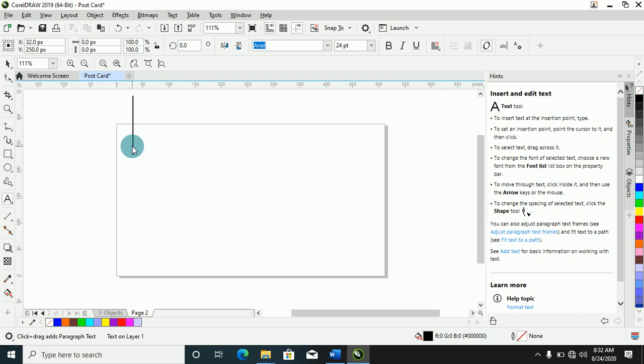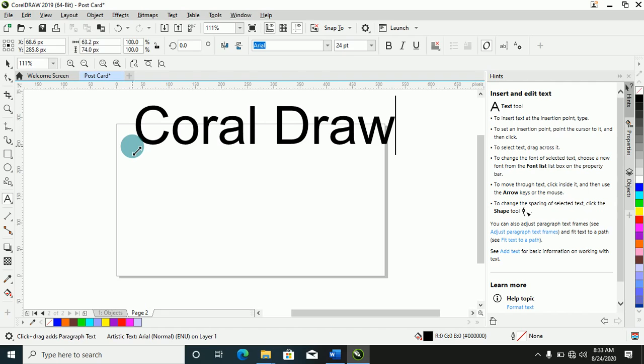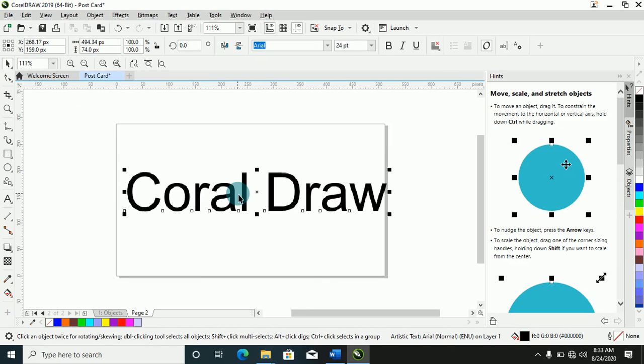So let's go on. I'm going to type something: CorelDraw. So this is my CorelDraw. Now I've typed my CorelDraw. If you want to make some changes, or add some features, like editing your text, you have access to do it. You can check on top here. We have the font style, the font list, and the font size over here. Then we have bold, as you see in other programs, italic, underline, paragraph, and alignment style. Whichever you want to use, you have access to do that.